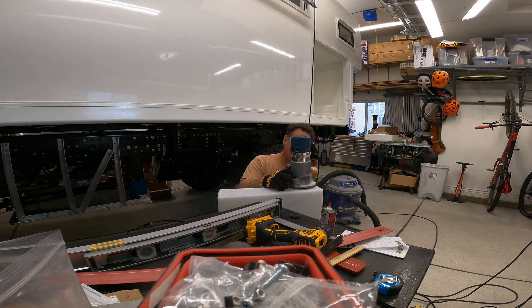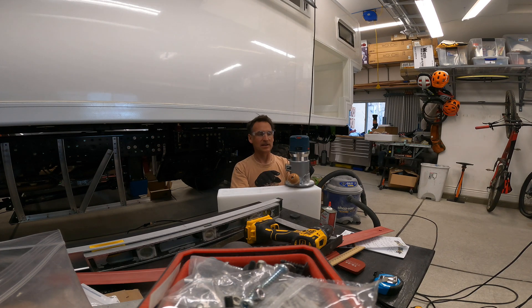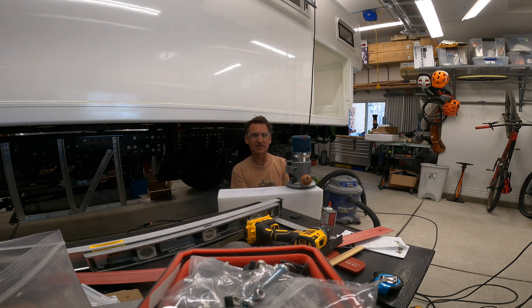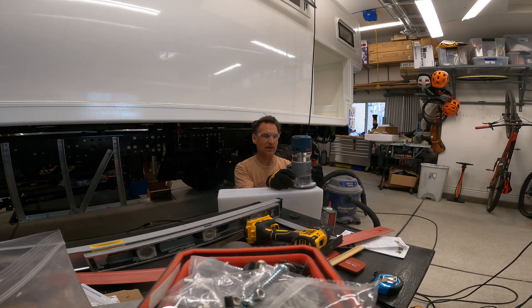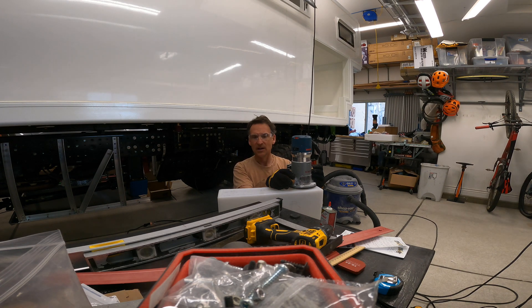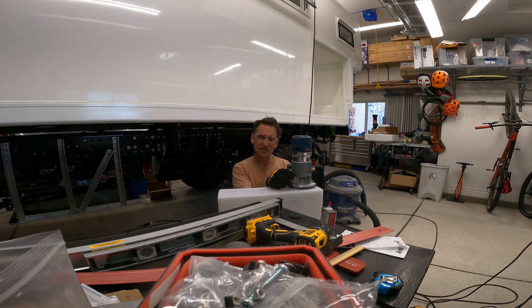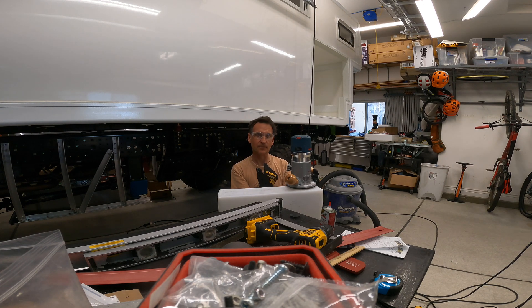I make sure everything is in the right place after I already drilled the hole — yes, I checked that before. One of the challenges with spin welding these on with the router is I really don't have any gap underneath to see what's going on. If I lower the bit down too much the router can get a little wobbly, so I have to hold it pretty steady. It spins up very quickly — this stuff spin-welds into place within about two to three seconds. I found that about two seconds is adequate.